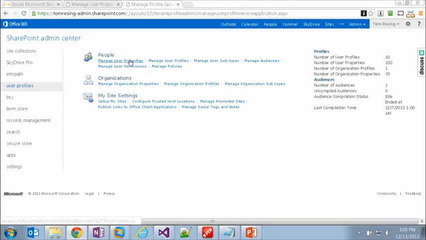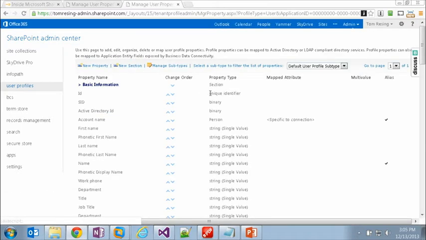I just want to show you real briefly, we talked about search properties in the search module. Similarly, we have user properties. And as an administrator of a SharePoint Online site, you do have some capability to work with user profile properties. And even as a developer, you can modify these programmatically as well.